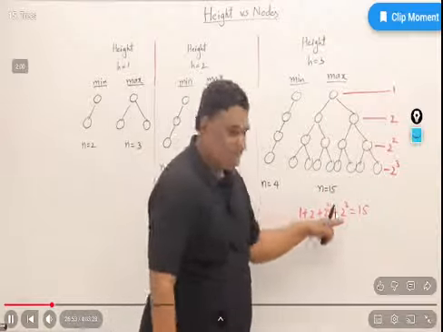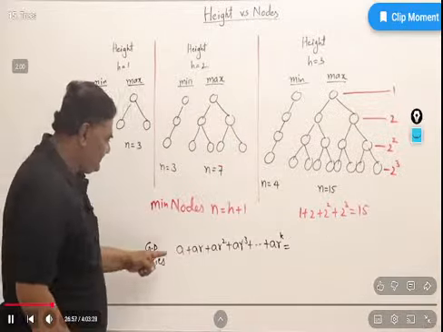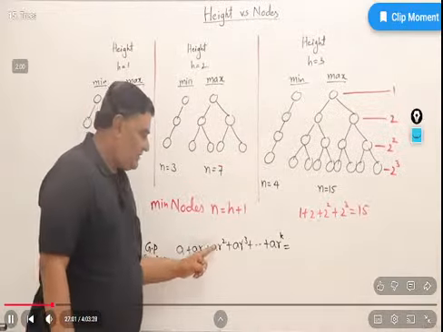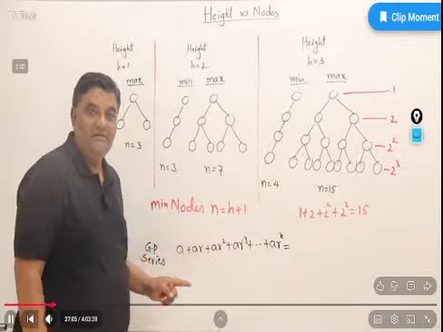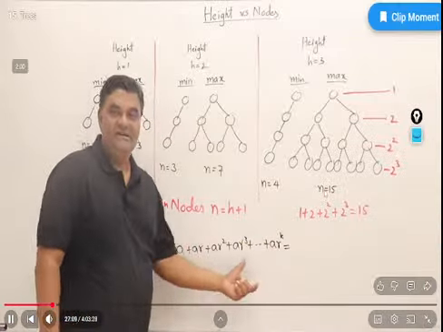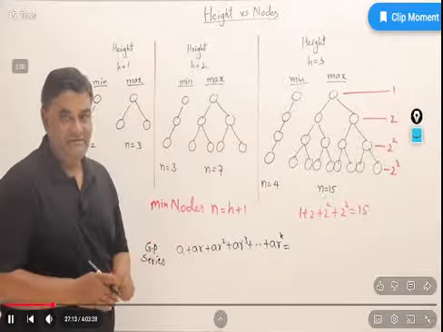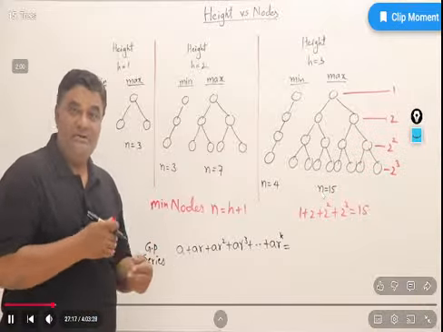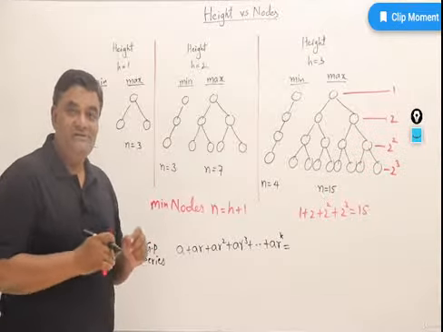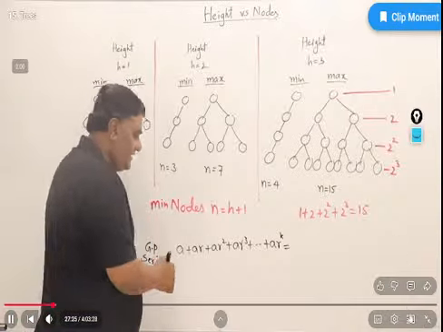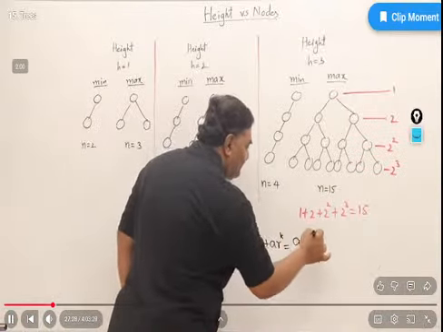So is there any formula for this one? Let me show you the formula. See, this is GP series, A, AR, AR square, AR cube, so on to AR power K. So this is GP series, and all the terms of GP series are added. So sum of the terms of GP series, that is geometric progression. So there is a known formula for this one. This is A, R to the power of K plus 1.